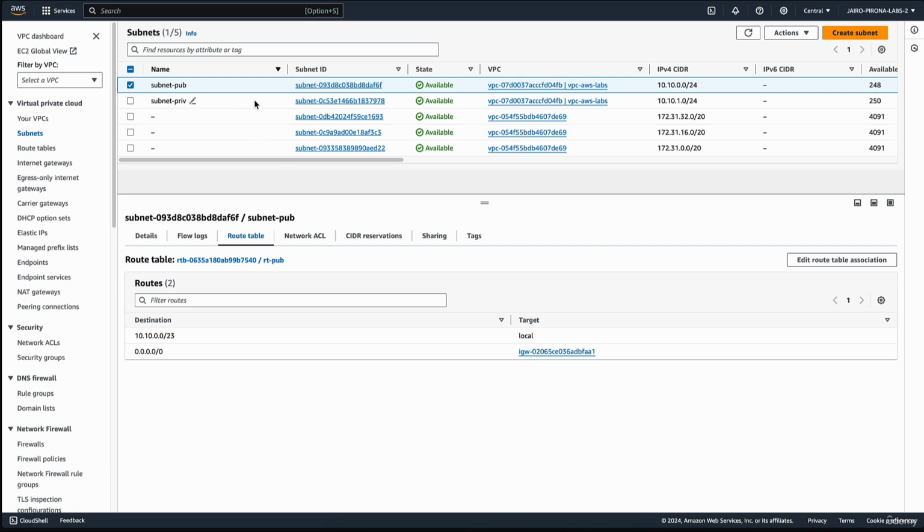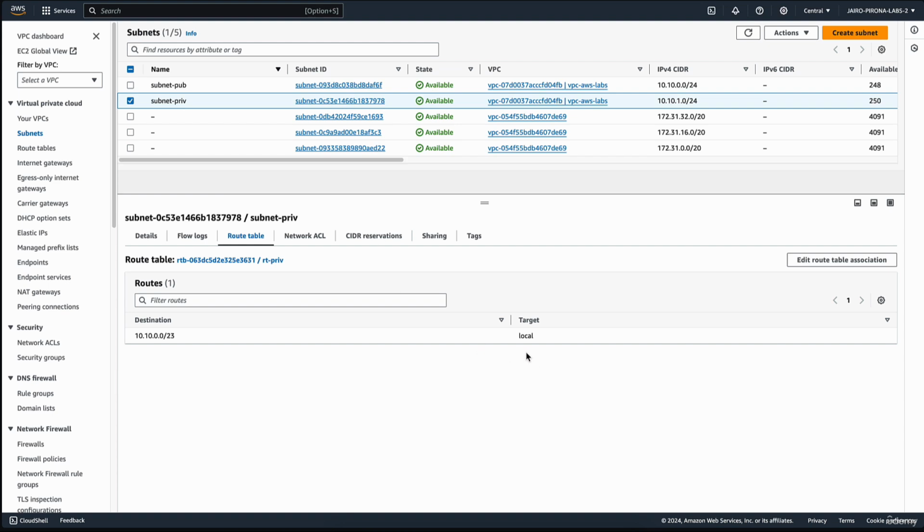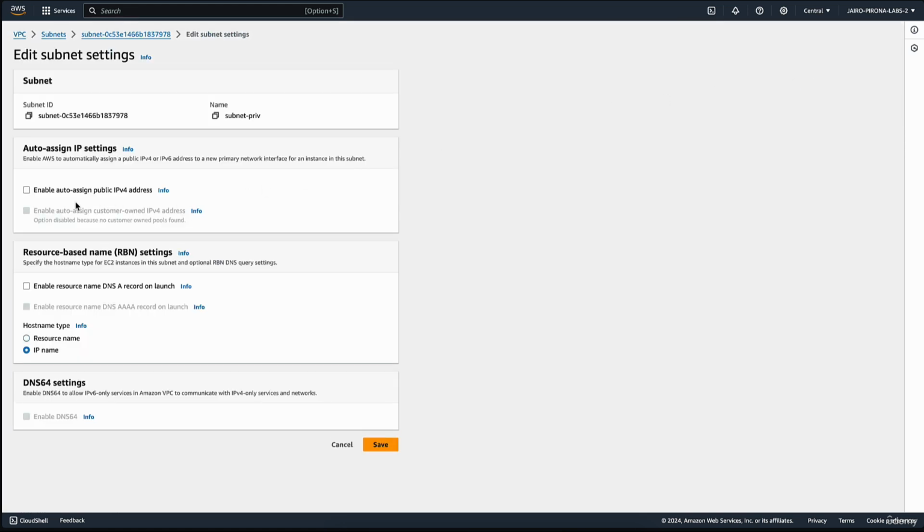If I select the private subnet, notice that it does not have a route to an internet gateway, unlike the public subnet which does. If I go to Actions and enter Edit Subnet Configuration, notice that it does not have the automatic public IPv4 address assignment checkbox enabled. This confirms that if I launch an EC2 instance within this private subnet, it will not have a public IP address.